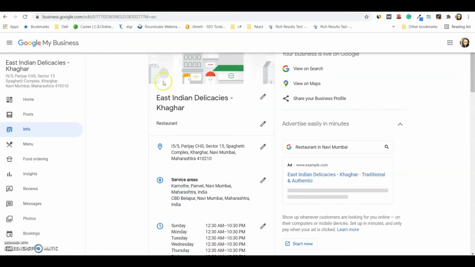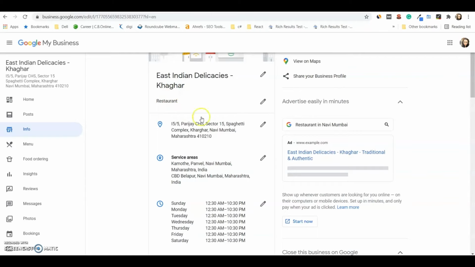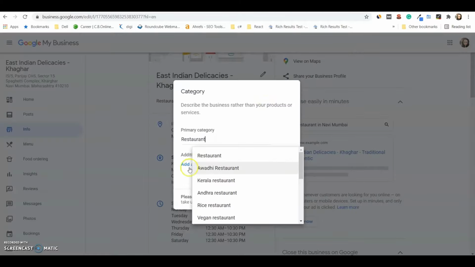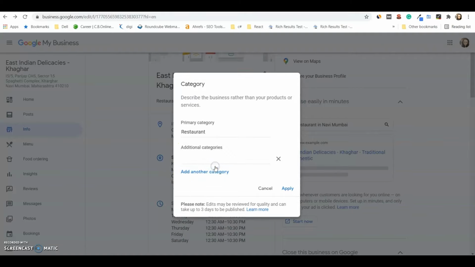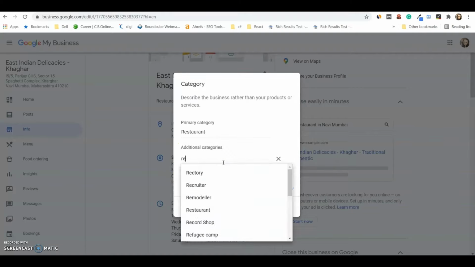You can see my business title, my business category. I can even add additional categories. How do I do it? I click on this pencil icon. Then you can see here add additional category. Select it, then you just type restaurant and you will see some options.